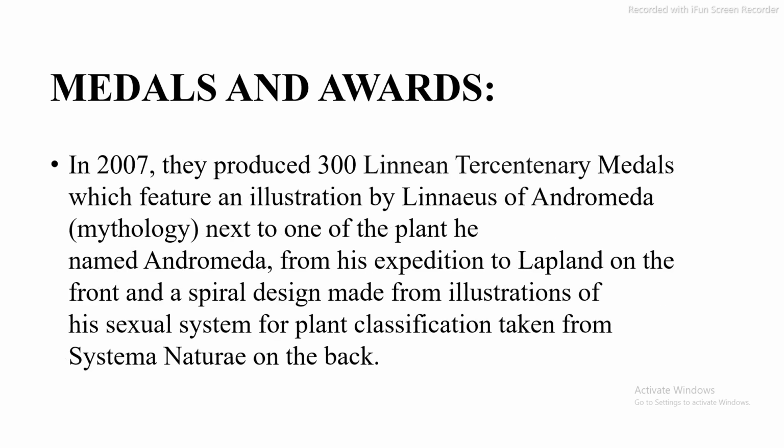In 2007, they produced the 300 Linnean Tercentenary medals, which feature an illustration by Linnaeus of Andromeda from mythology next to one of the plants he named, called Andromeda, from his expedition to Lapland, on the front, and a spiral design made from illustrations of his sexual system of plant classification taken from the Systema Naturae on the back.